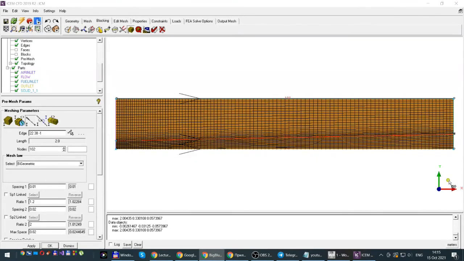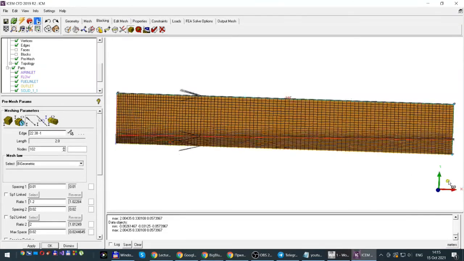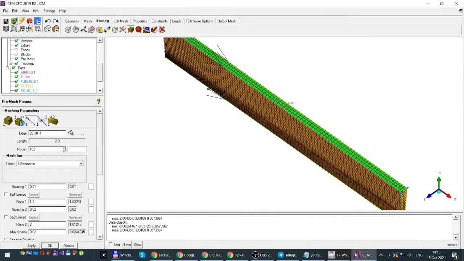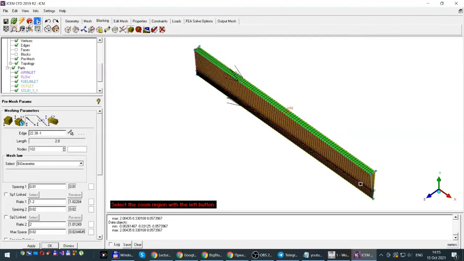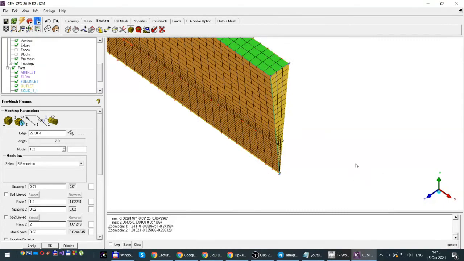Let's go to the right, the outlet part. In order to answer your question, my English is not enough for this answer.